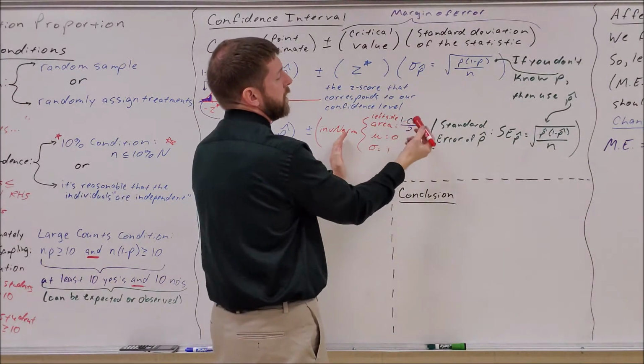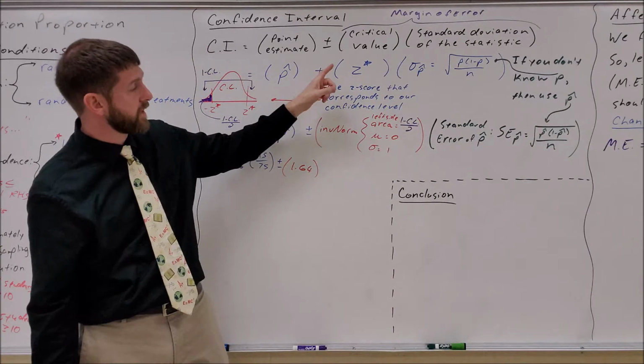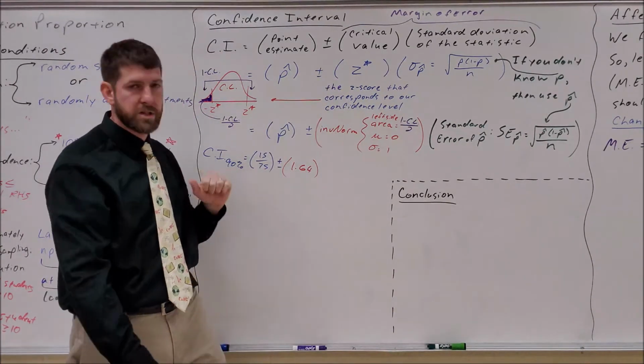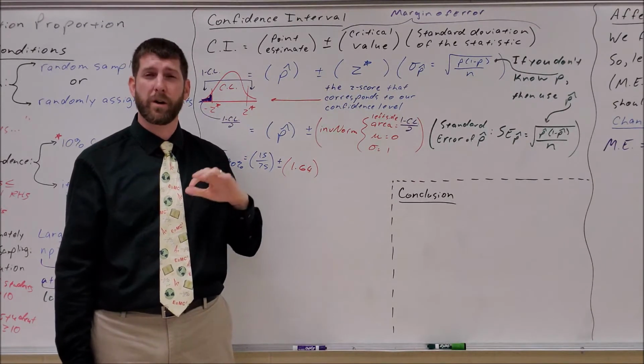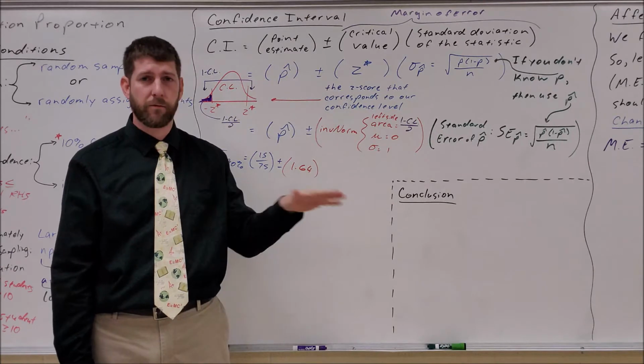This is based purely off of your confidence level. So anytime you're wanting to deal with a confidence level for something that's a normal distribution, 100% of the time, 1.64 is what you can use for a 90% confidence level. And we're going to work with some 95% confidence levels, and you're going to see that that's 1.96 every single time.